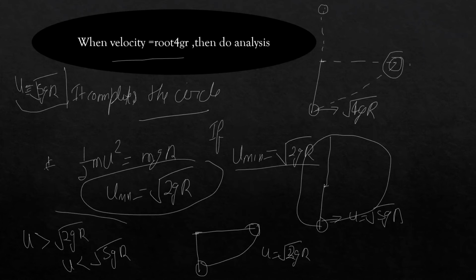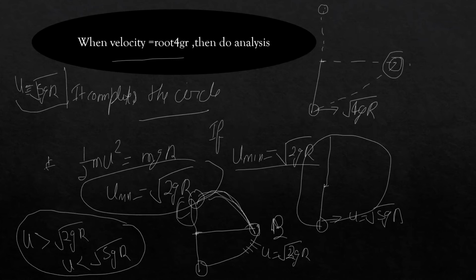It means neither will it complete the whole circle, nor will it come down from this point. It means it crosses this point B, but does not cross C. It is somewhere between B and C. It gets confused between B and C, or just stops. I mean it has crossed B but it has not crossed C. So what happened to the ball? Let's see what happened to the ball and what we are going to do, because that's why I have made the thing interesting now.